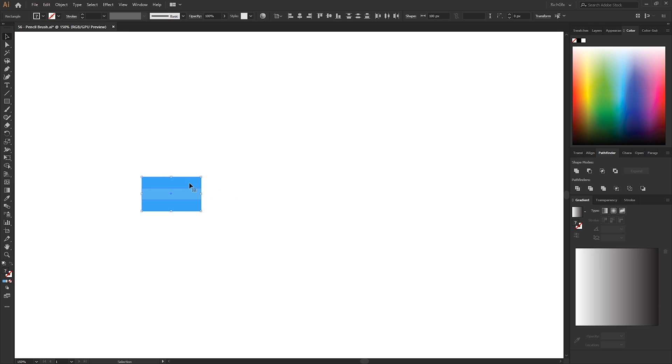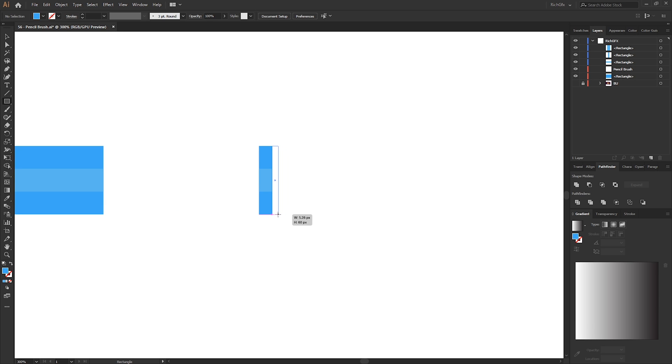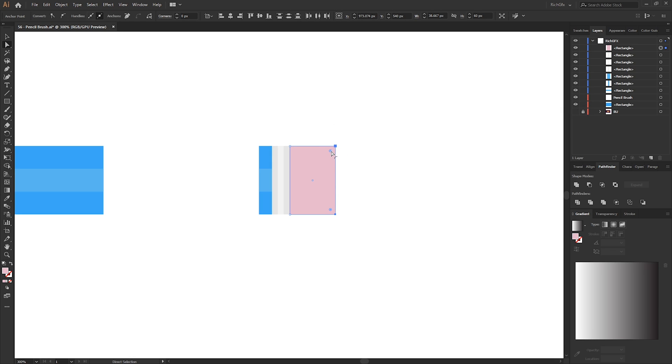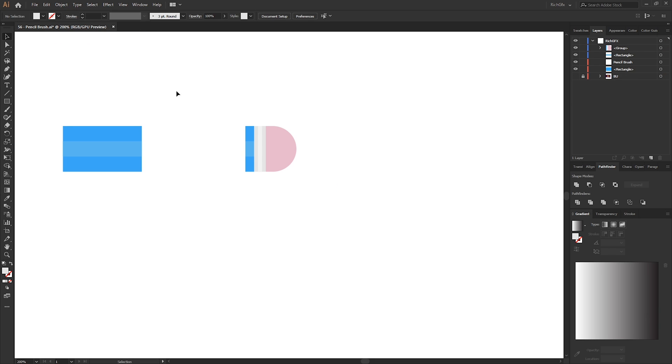Move this to one side. Make a selection around everything, hold Alt and Shift to drag a duplicate. With this rectangle still selected, hold the Alt key, select the left or right middle anchor point, and resize it down so it's a lot smaller. We can now start constructing the end of the pencil — the side the rubber sits on. Using the rectangle tool, create three gray rectangles. Select the middle one and use a lighter gray color. Then using the rectangle tool again, create a bigger rectangle on the end and change the color to pink, something a bit lighter. Select the two end anchor points and using the corner radius handles, round off that end.